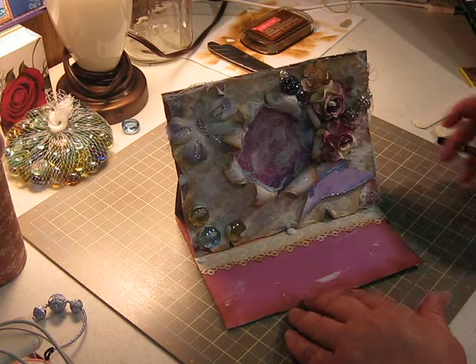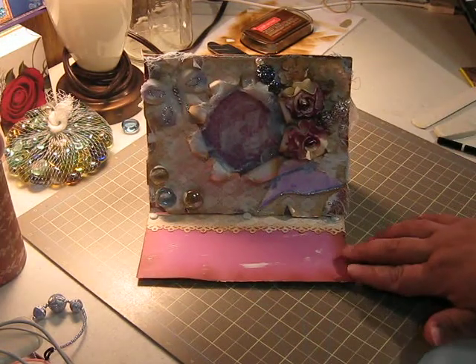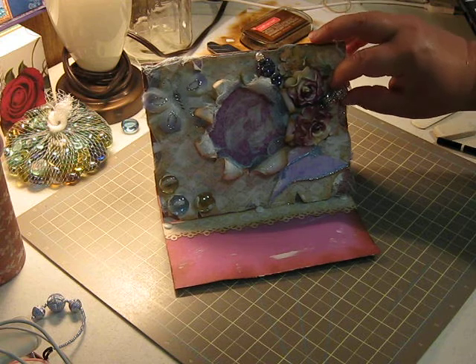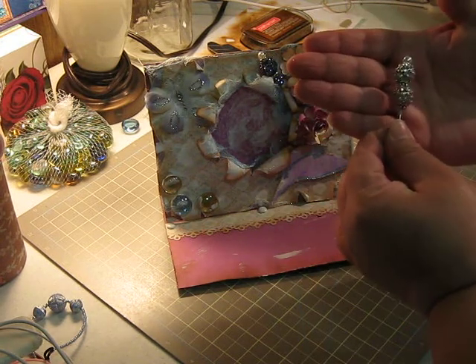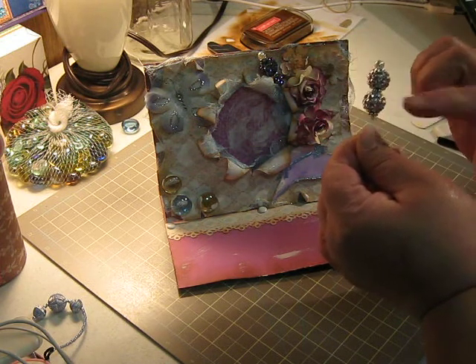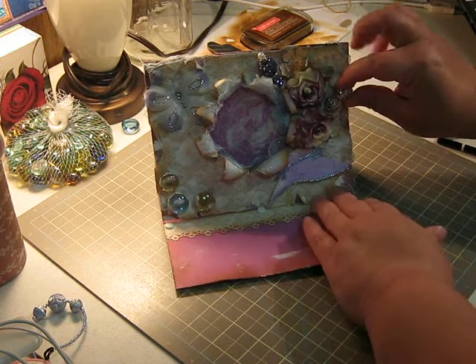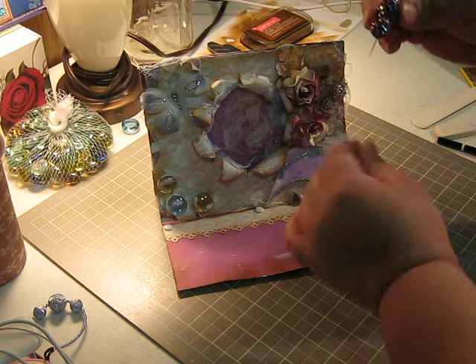So this is my wannabe exploding easel card, by me. I'm going to start with the stick pins. These are brand new stick pins that I've just made. I really love these — they were from an old pair of earrings I had. So were the blue ones. Blue is my favorite color; I always try to incorporate blue in everything.